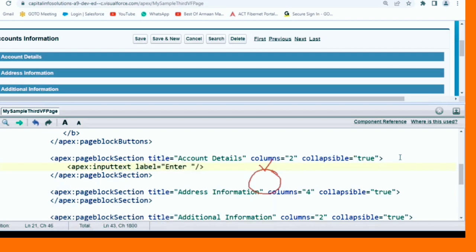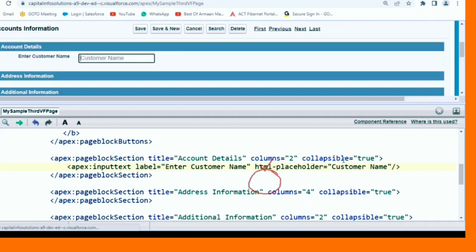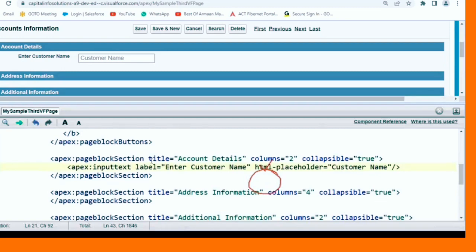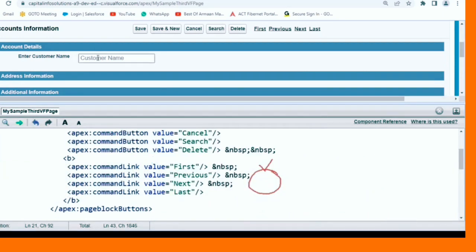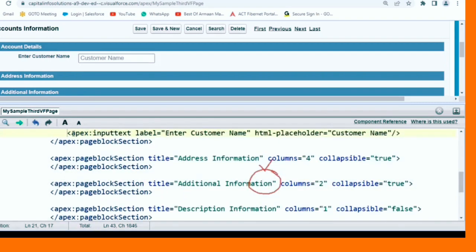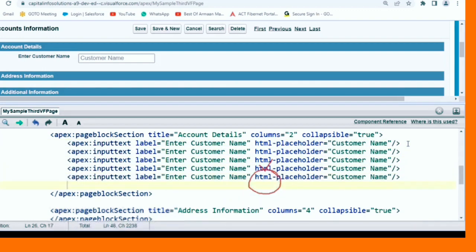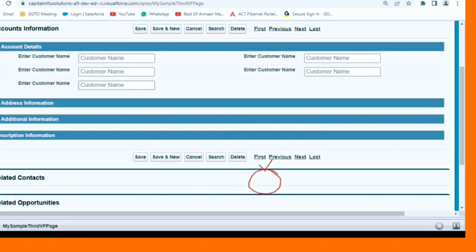I'm placing that. Enter customer name. I'm indicating now. Let's see. We can place your own text boxes also, depending upon the requirement. Whatever user interface you want, we can design. Now we are writing the code inside the browser itself. Through the browser, we can compile, execute, and see the result also over here. If you want to place one more text box, we can add one more. Based on the business need, we can place multiple different text boxes, whatever you want here.